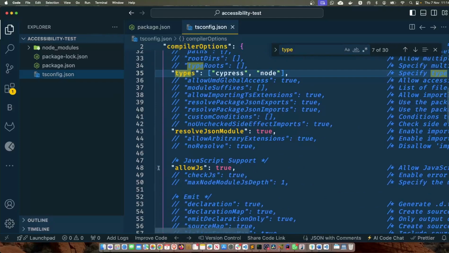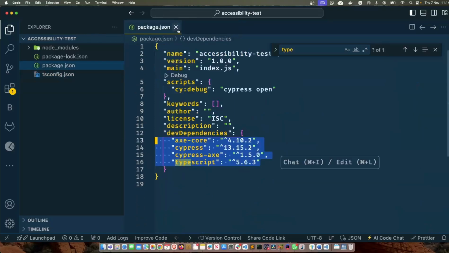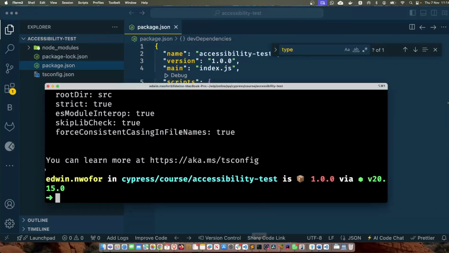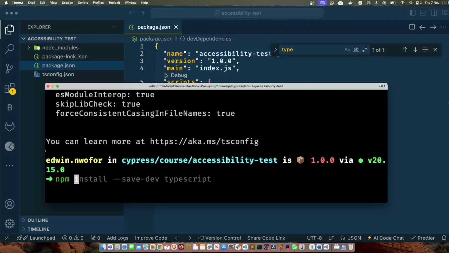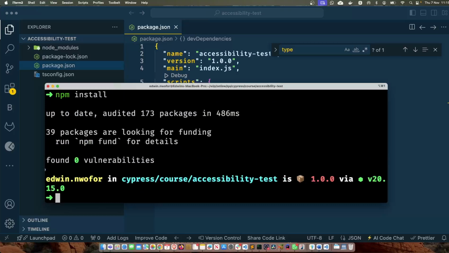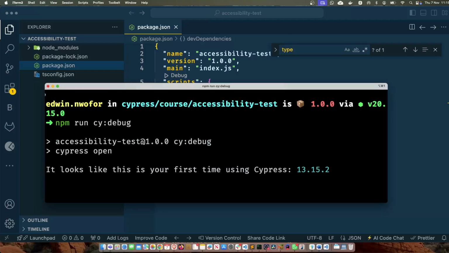Now that this is fully created, the next thing we need to do with these four packages is to open up the project, and at this point in time, it will bootstrap the project as a TypeScript project. Let's do that. If you're using yarn, just do that. For me, I'm using npm install again, just to make sure that every package is there. And then the next thing is npm run, and I'll say cy:debug. Just type that and press enter. This will spin up the project quickly for me.